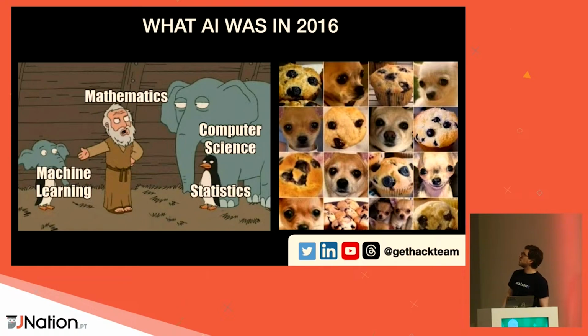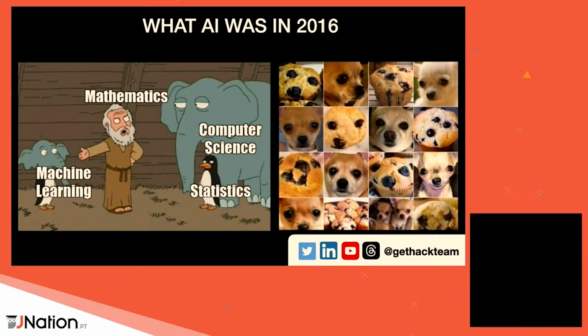So that was the AI I was doing in 2016, because the company I worked at wanted me to build a recommendation engine for TV shows or whatever. And in 2016, when you wanted to build a model like this, you always built a model for a specific purpose. So you were building a model to distinguish between Chihuahuas and muffins, or a model to recommend TV shows, or a model to find people similar to yourself if you're building a social media thing. So AI in 2016 was really focused on specific tasks. You're building a model to do something specific.